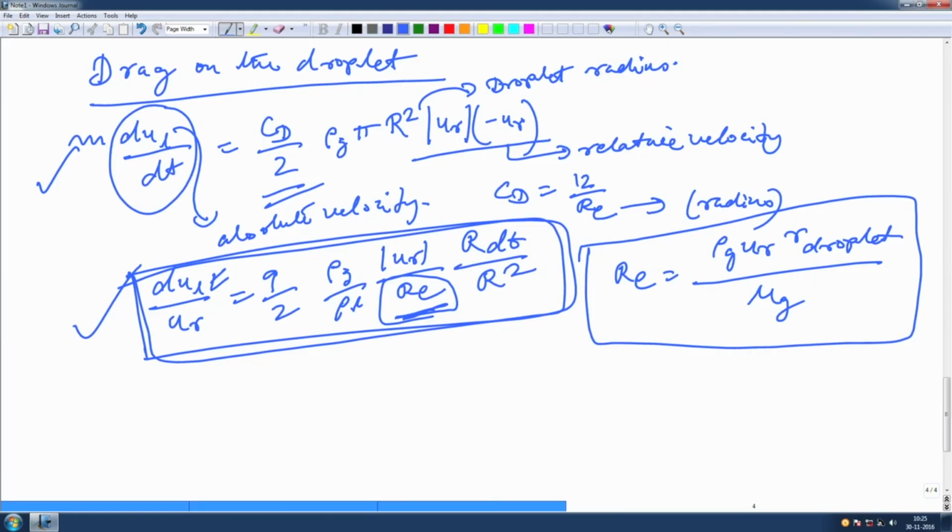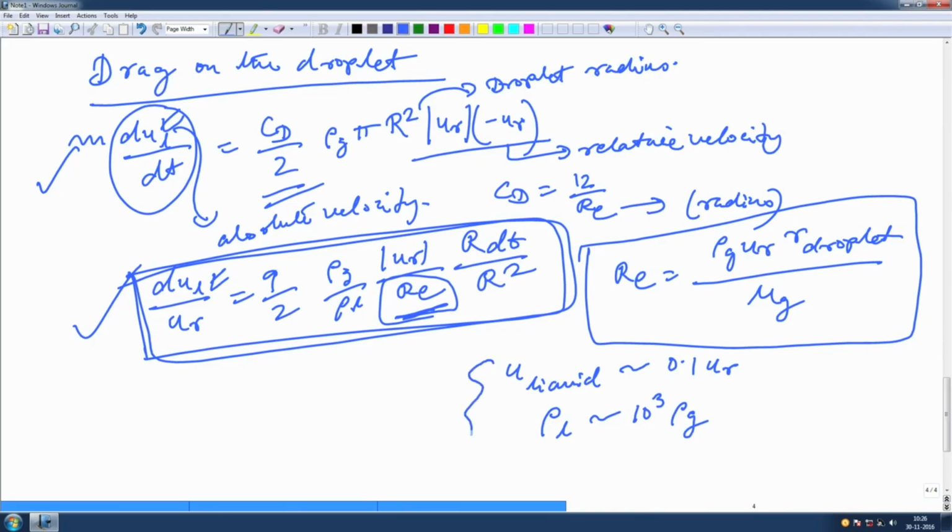Now, the velocity of the liquid phase due to internal recirculation is 1 order of magnitude lower than the relative gas velocity. So, if we look at the velocity within the liquid phase, that is velocity in the liquid, not the absolute velocity, do not confuse this with that, UL and U liquid are not the same, right. This velocity is roughly 0.1 of the velocity of the gas phase, that means UR, so to say. So, roughly 1 order of magnitude lower. But as you can rightly guess, rho L is 10 to the power of 3 times rho g, with typical values like 10 to the power of 2 to 10 to the power of 3.